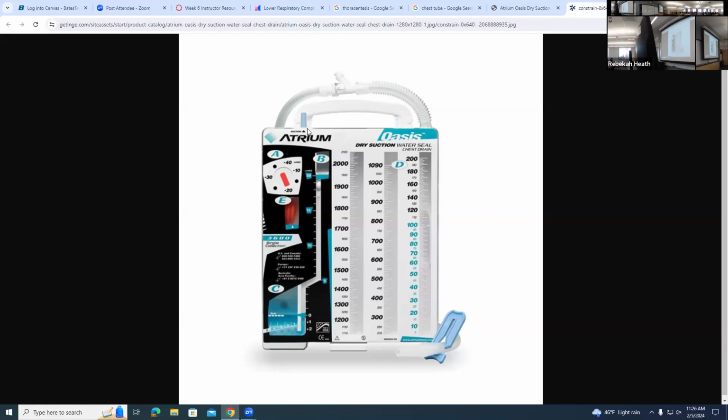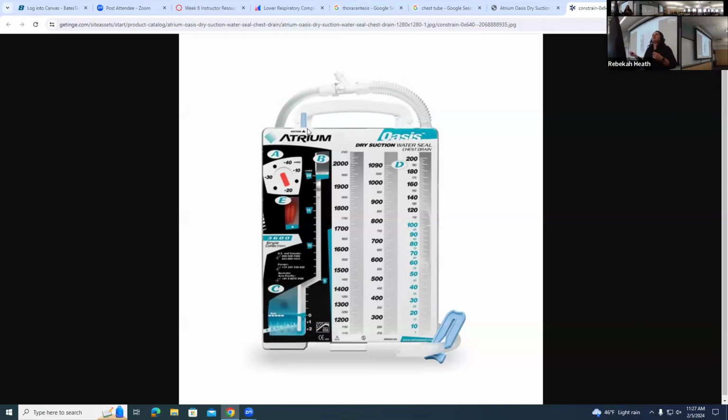Very common to see tidaling with chest tubes, and that's where this water level is. They color it, at least the Atrium ones. Most of them have a colored water or liquid so you can see it better. If it was clear, it'd be really hard to see. But you're going to have tidaling, which is a fluctuation of the level of this water, and that just shows that as you're breathing, the pressure changes. The pressure in our lungs changes as we breathe, and we see that in the water level here, and that's called tidaling as it goes up and down.